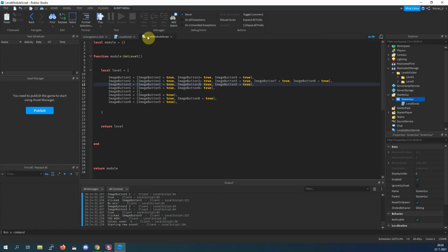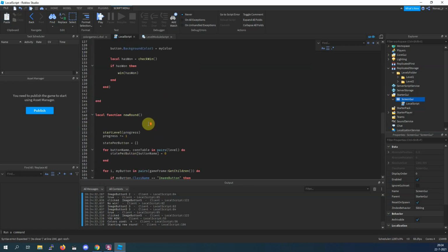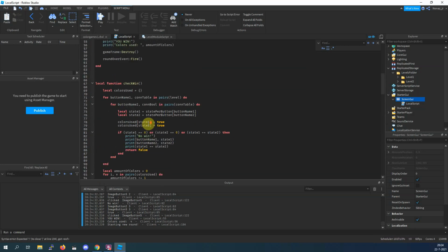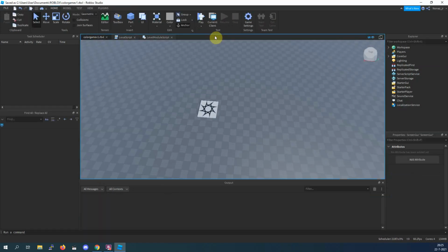Alright. So it should actually probably say that before starting a new round. Print game ended. And suppose that you are winning. Let's wait like 1 second, so you can actually see yourself having won. Okay. Well, this is the game. Congratulations if you made it this far. I hope you learned something.